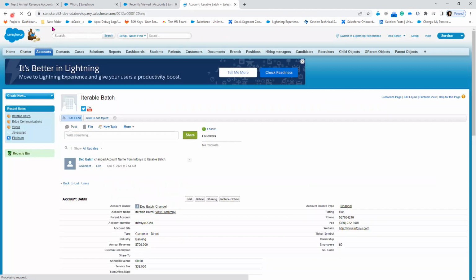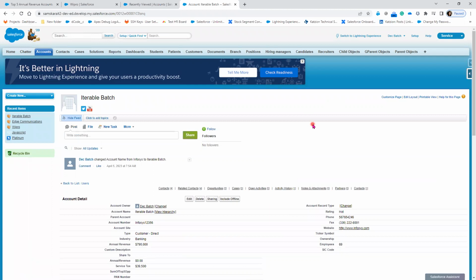Now this is the same scenario that happens in real time also. The records were created long back, and now we have introduced the record type. Whenever we introduce a record type very late, the existing records are not associated with the new record type. Only the new records we create are associated with the record types.